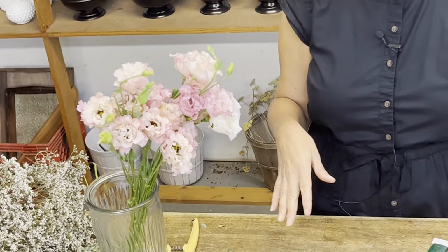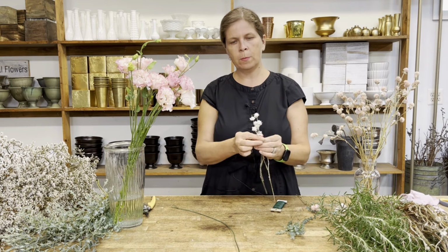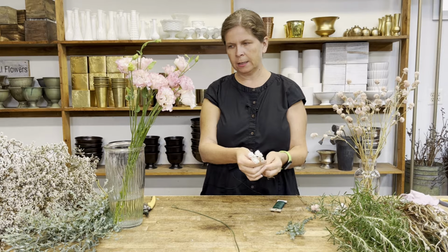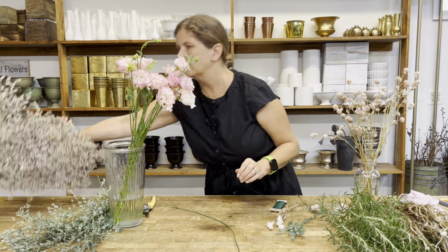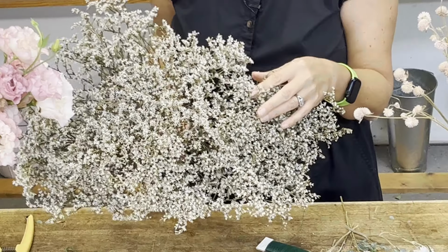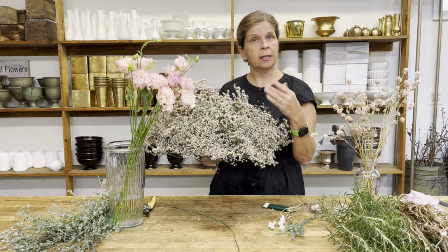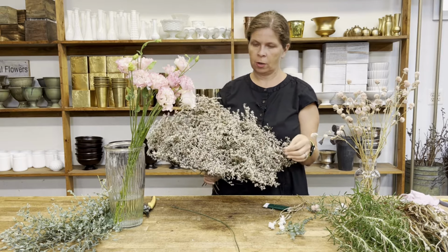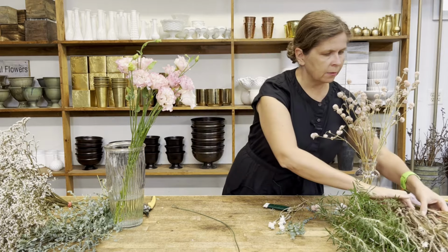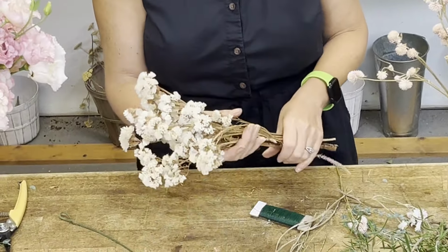And then for my dried materials, I have some gomphrena. This is ammobium, or winged everlasting. And then I also have German statice, which I use in every single head crown because it's so cute and it's dried and it never looks different. It just always looks this cute. So it's not going to wilt. And then I do have a little bit of white statice that I might use. I'm not sure yet. I'll have to see.